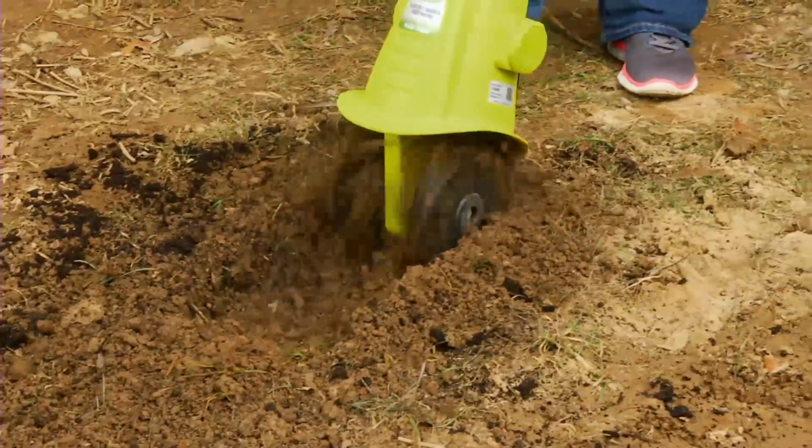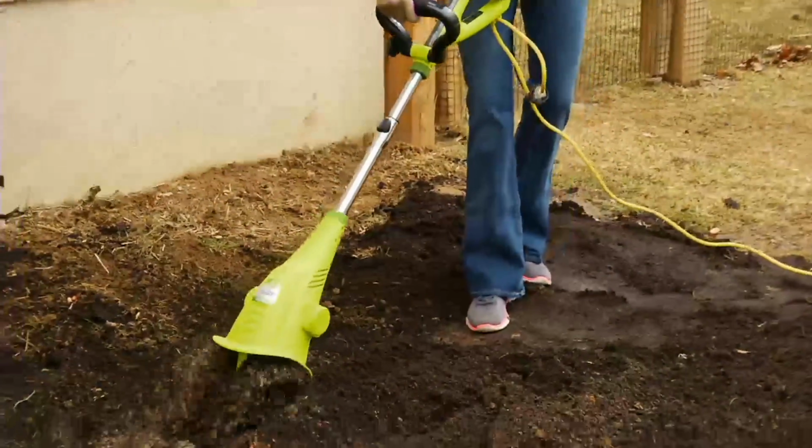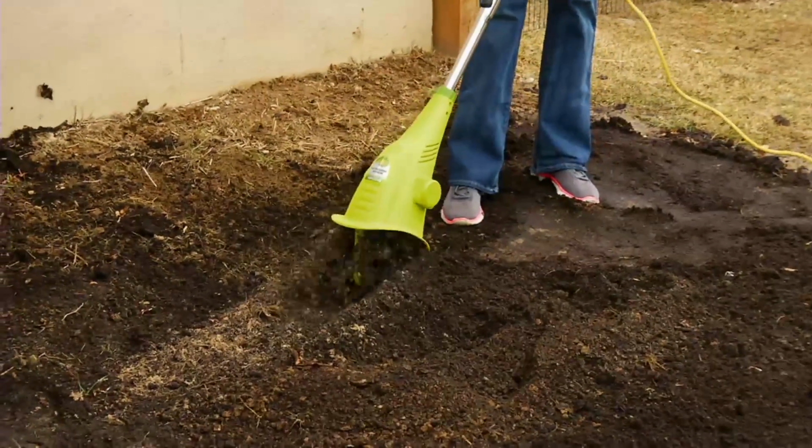But when you watch this video going back and forth, look at the depth to which you're turning over soil, but then here in a minute, the maneuverability. And you can see the soil changing color. So we did turn it over.